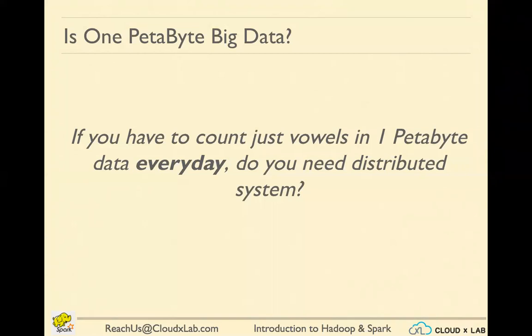So the point I'm trying to make is that the moment the data starts becoming bigger and bigger, the way you've thought about data with your existing systems changes, and the entire philosophy changes. The way we have been storing the data, the way we have been processing the data, the entire thing changes. Even the way we have been transporting the data changes.